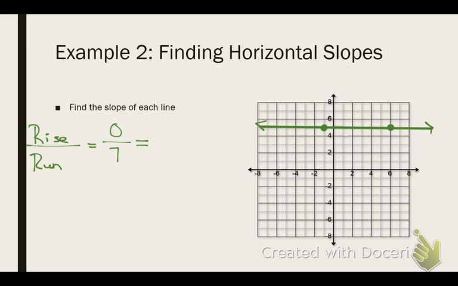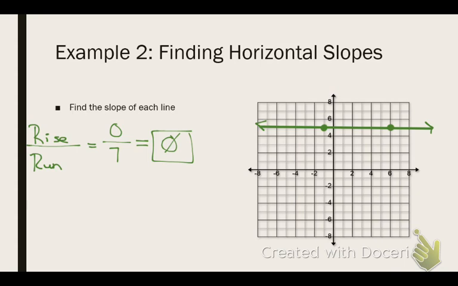If 0 is in my numerator, meaning it's a horizontal line, you wrote it down in your terms. What does that say about the slope? If 0 is in the numerator, slope is 0. I wrote a line through it just to clarify that's a 0. So if 0 is in my numerator, that means it's a horizontal line and my slope is 0. That's something you have to have memorized. So, again, horizontal line, slope is 0.